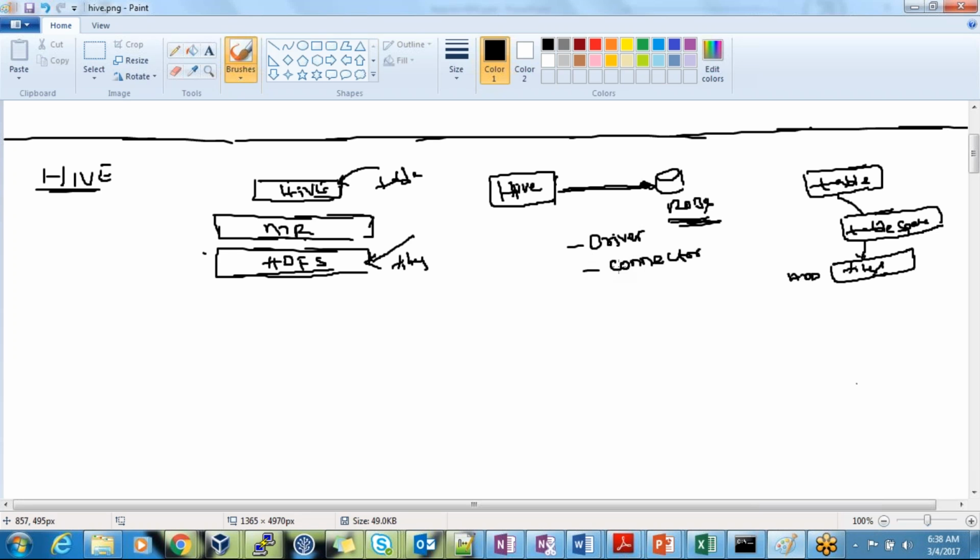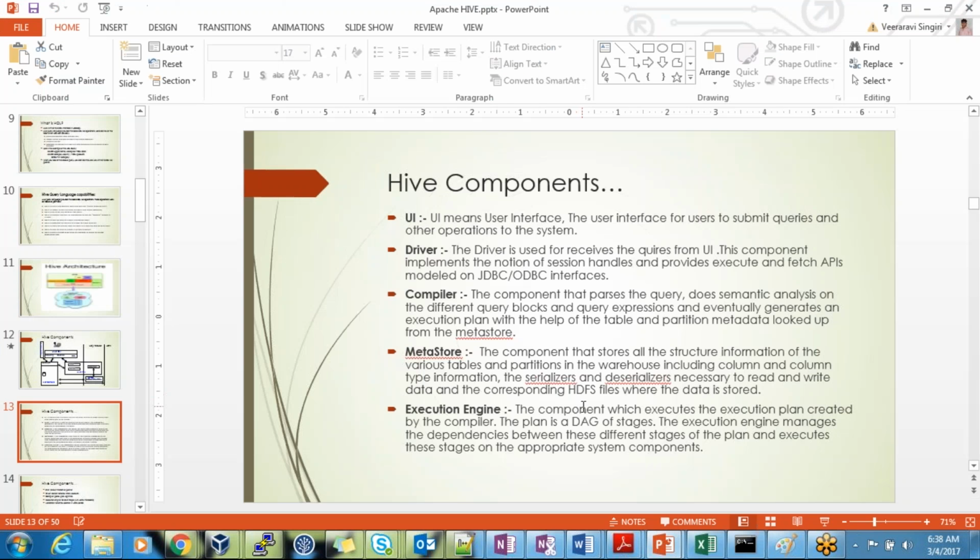And there are different databases. Let's say you have MySQL, you have Oracle, you have Postgres, you have something else. You can have any type of database. Teradata too, but we will not use Teradata as the metadata database here. That's different. Whenever you want to connect to any database or DBMS, we should have a driver and connector. So that's one of the components.